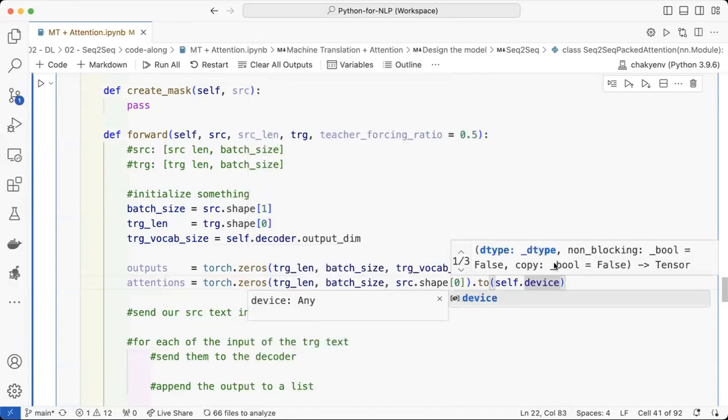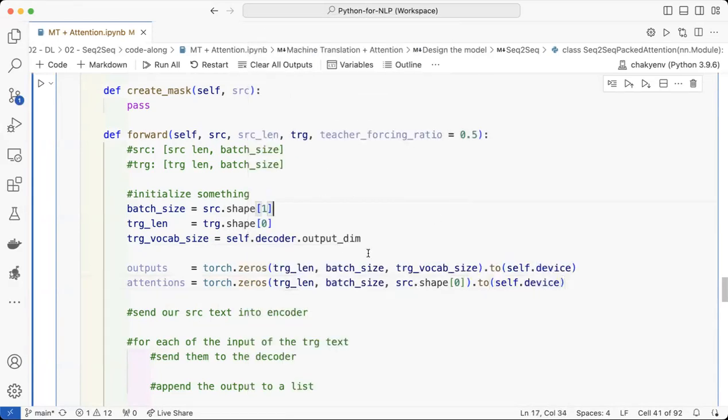The idea of this attention is that we have all the target text, and it refers to the attention of each target word to each word in the source text, and we're gonna have batch size number of these.